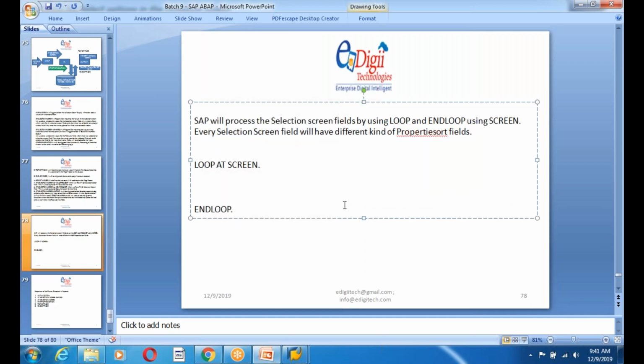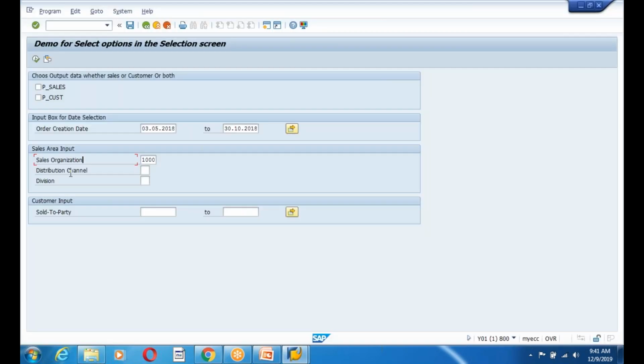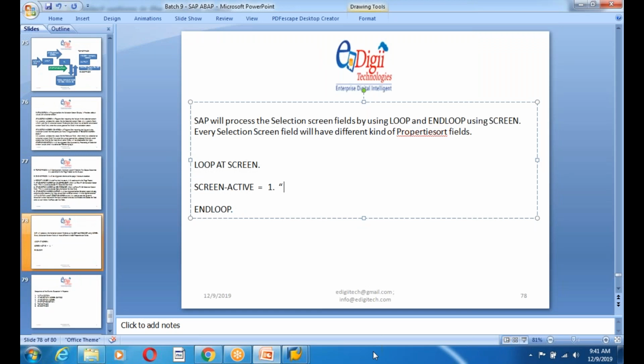One is active. Maybe I have it in a screen: screen-active. Suppose I make active equal to 1, that means the screen field is active on the selection screen. 1 means the field is active on the selection screen.